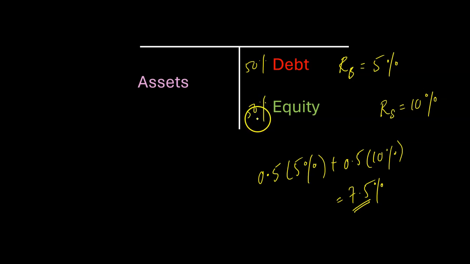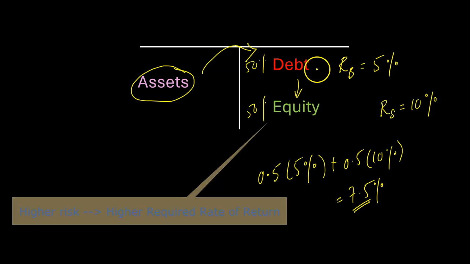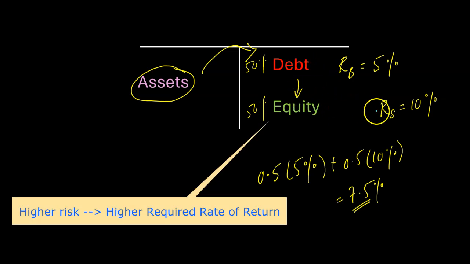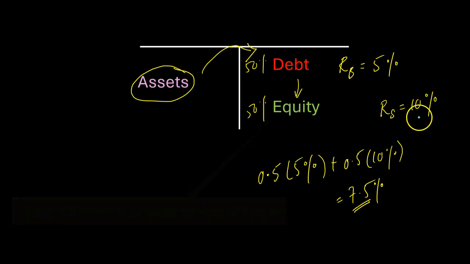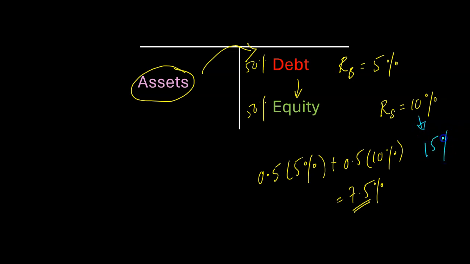So why not have a cost of capital of 7.5%, which will lower your cost now. And for the same cash flows, you will just have a more valuable investment. And it sounds great, except that Modigliani Miller said, you know what, that's wishful thinking, because that debt is going to make your equity riskier. Why? Because now a lot of the cash flows that this property or this investment is going to generate, first, there are all these debt holders who are sitting ahead of you to get the cash first, which means that you are second in line, which means that your cash flows are going to be riskier. How much riskier? Well, under a certain set of conditions, it can be shown that this cost of equity will increase to exactly 15%.